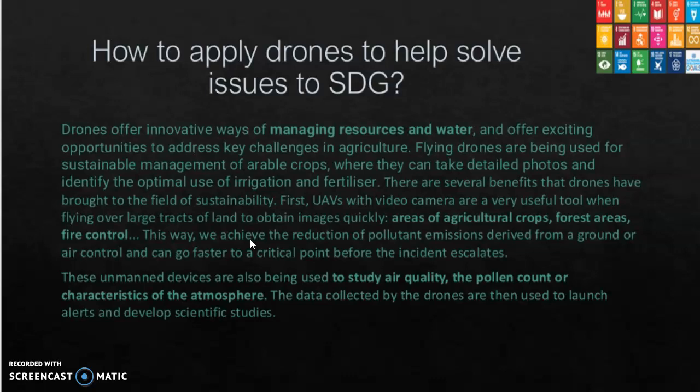Drones offer innovative ways of managing resources and water and offer exciting opportunities to address key challenges in agriculture. Flying drones are being used for sustainable management of arable crops, where they can take detailed photos and identify the optimal use of irrigation and fertilizers. There are several benefits that drones have brought to the field of sustainability, for example, education, weather, wildlife, poverty, health, and so on.